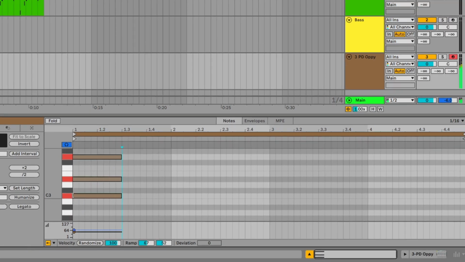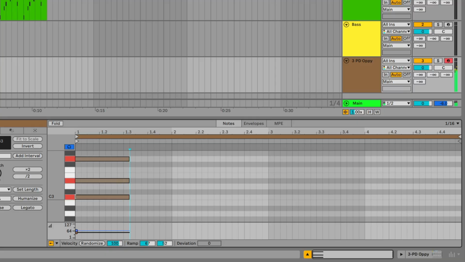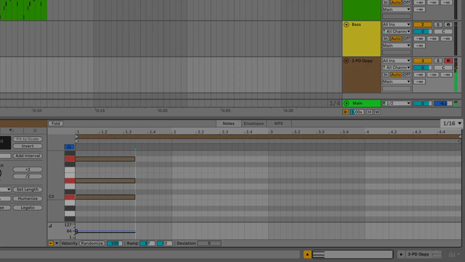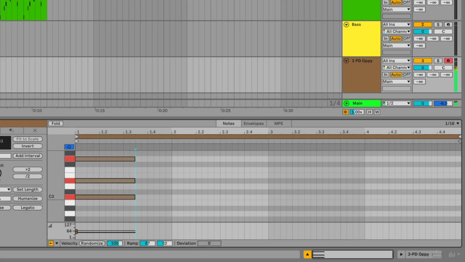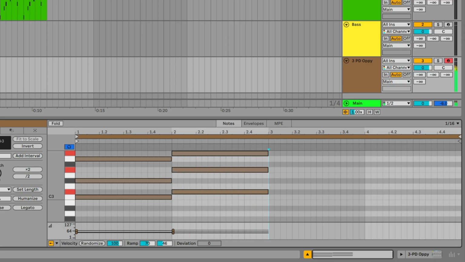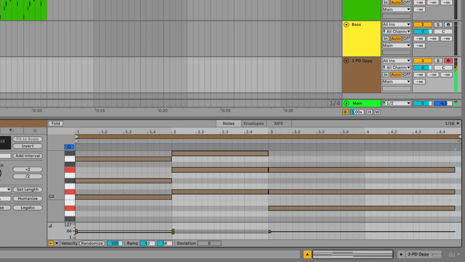Now, every time I press the right arrow key, it expands it by one grid line. My current grid size is 16th notes. You can see that up over here. So let's make just a 1 bar long chord there. Throw in another chord there. I'll expand it out to the second bar, and then maybe we'll do something simple like that. Let's see what that sounds like.